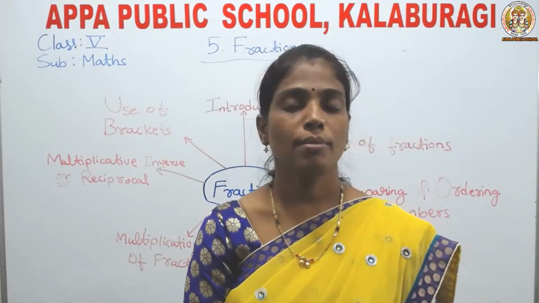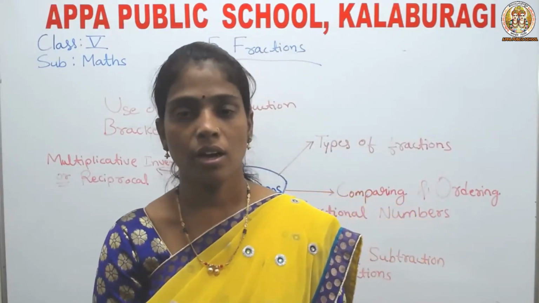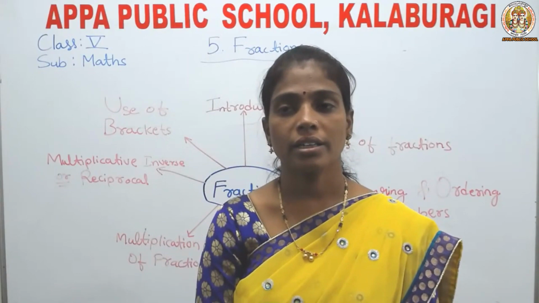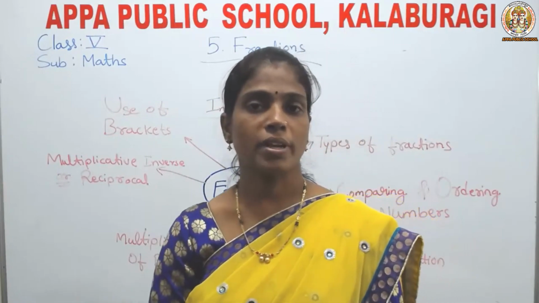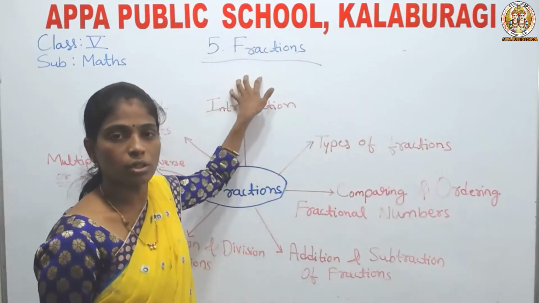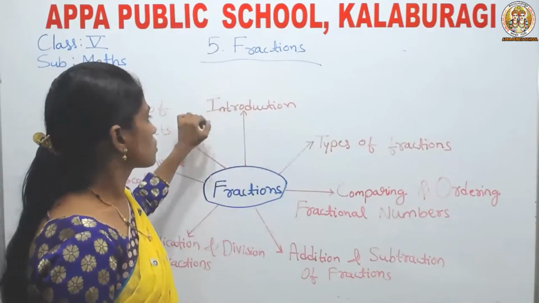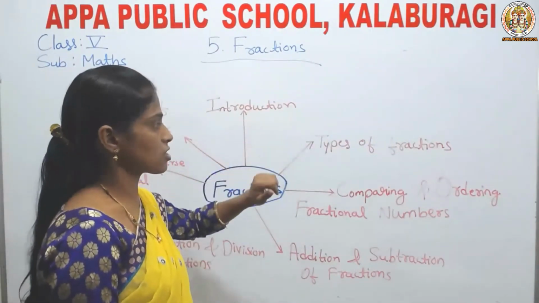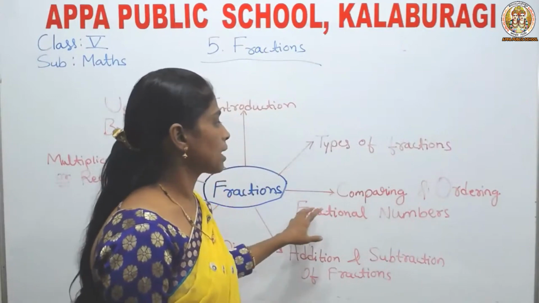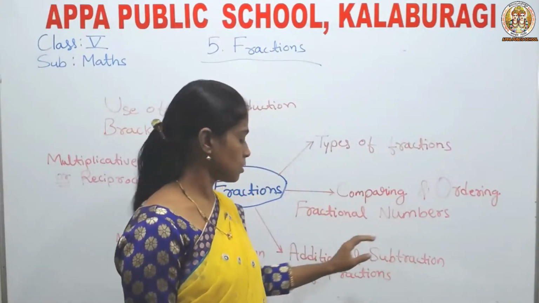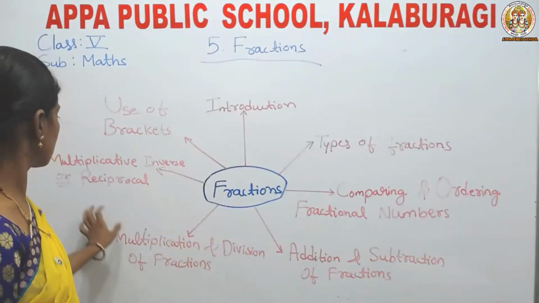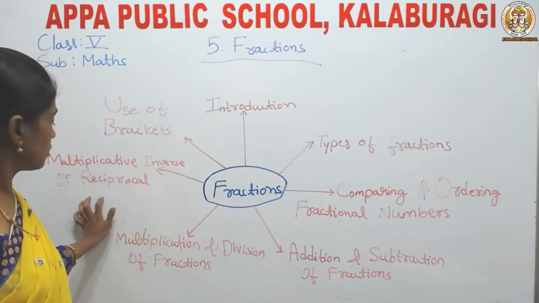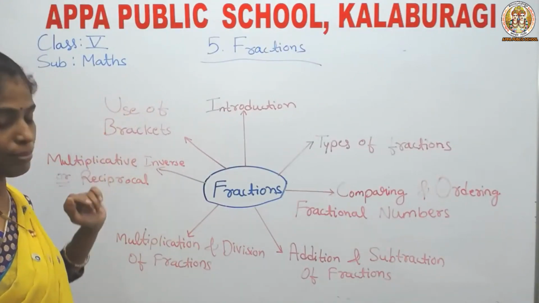I am handling math subject for 5th grade and already we have completed 4 chapters in Google Classroom. And today I am going to explain the 5th chapter, fractions. In it: introduction of fractions, types of fractions, comparing and ordering fractional numbers, addition and subtraction of fractions, multiplication and division of fractions, multiplicative inverse and reciprocal, and use of brackets.